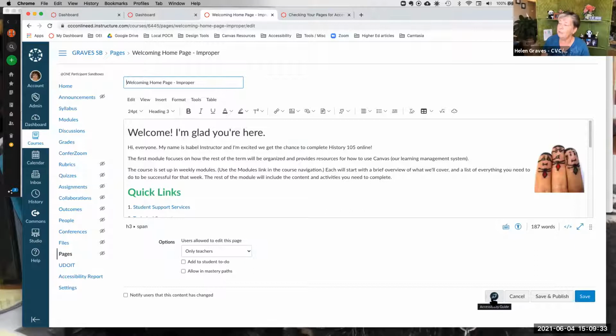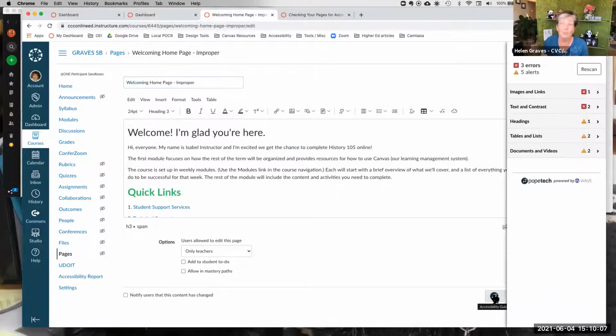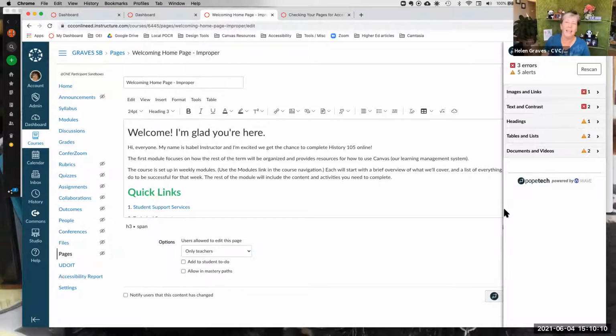It is down here. It's this little stylized P. It's powered by the Wave Accessibility Checker, so it's going to look very similar. The difference is you're actually already in the editor, so you can fix the things that you're seeing that are wrong. Whereas in the Wave tool, you're just seeing what's wrong, and then you have to open up the editor and go in and fix them. So this is a little shortcut. When I click the Pope Tech tool, and they officially call it the Accessibility Guide, I've never heard anyone except a Pope Tech person call it that. So you may hear it called both things, but most people call it Pope Tech. It's kind of a more fun word to say than Accessibility Guide.